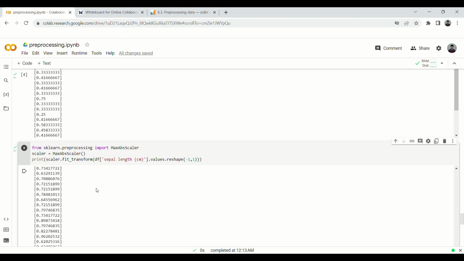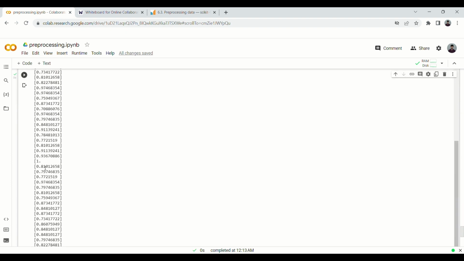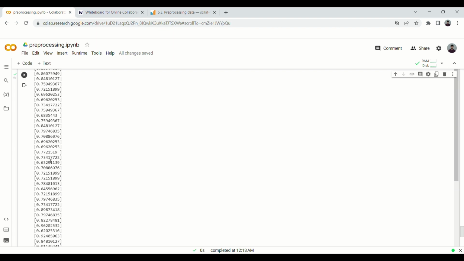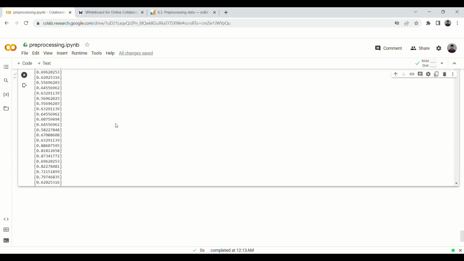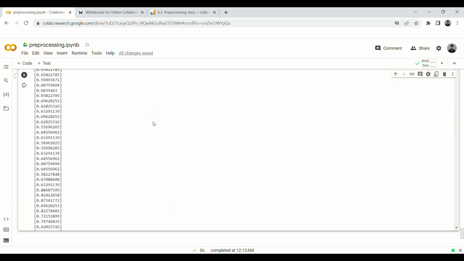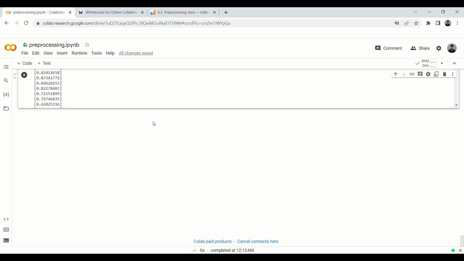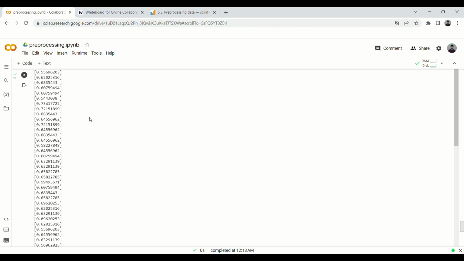Again this has given us all the values, and you can see there is 1 also, which means that this is the maximum value. So that was MaxAbsScaler, and next we have RobustScaler.